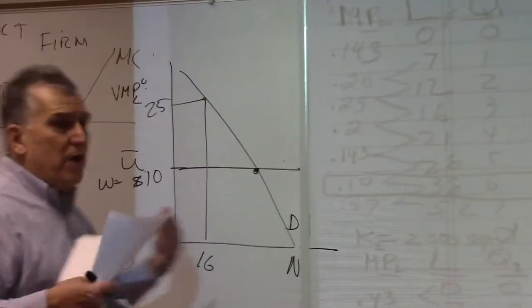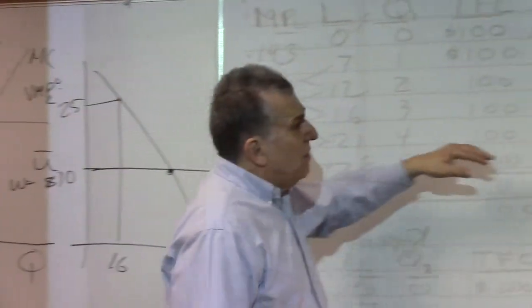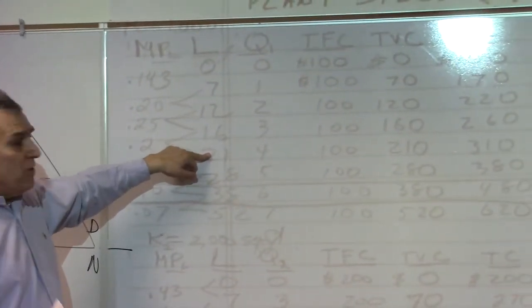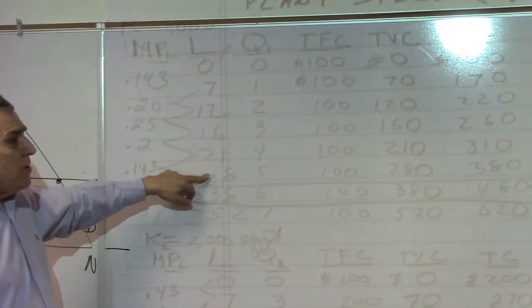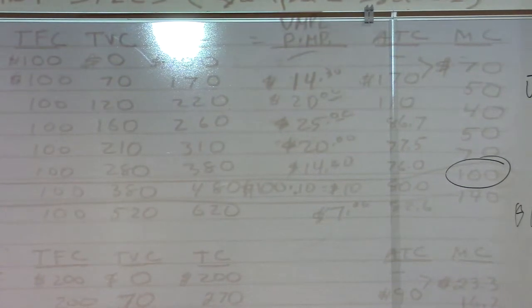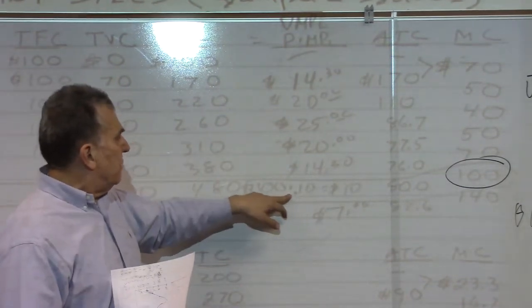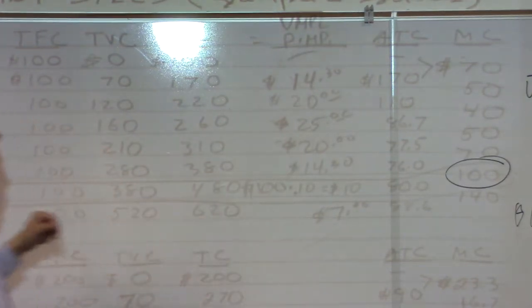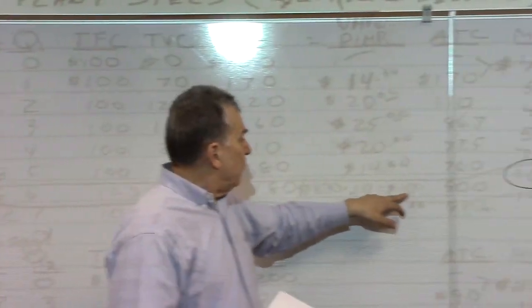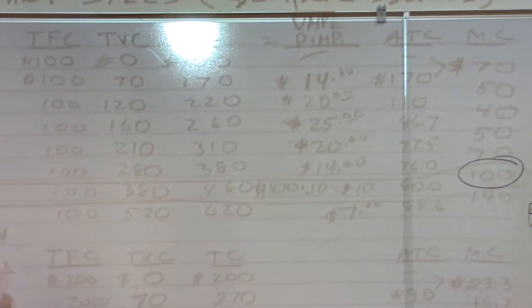If you keep doing that and follow that logic continuously, the next 5 labor hours to 21 is still profitable. The next 5 to 28 is still profitable. When a firm increases from 28 to 38, it finds that at the margin, the value that each worker brings in, meaning the marginal product of 0.10 times the price of that output, $100, is exactly balanced with the cost per hour. And that's this point. At that point, it will stop hiring.